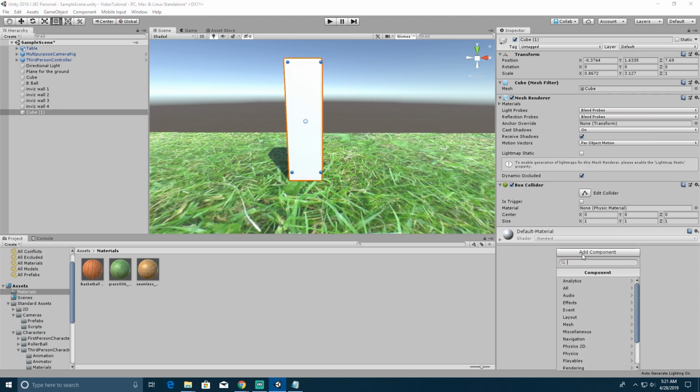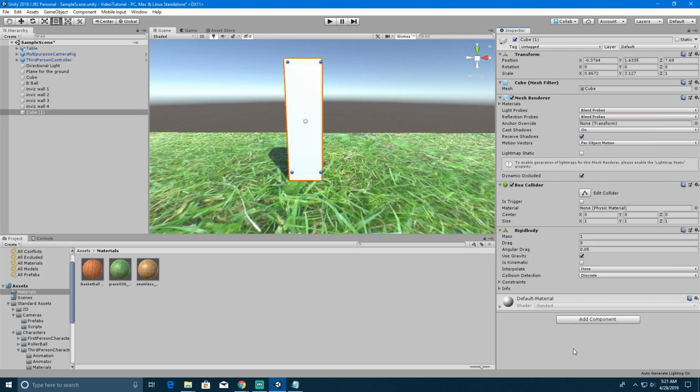And we're going to add a component. We're going to do physics, and I'm going to add a rigid body to this. All right, so I've done that, and I'm going to change my drag to infinity, because I don't want it to move. I can do that again for angular drag, because I don't want it to rotate at all. Infinity is something that Unity understands, so you're not going to move it anywhere. And of course, just for fun, I'm going to set it to some ridiculously high mass. So it's a very large and immovable block.